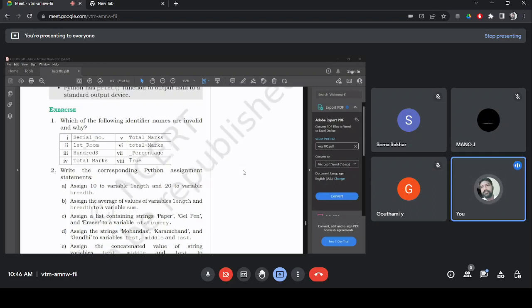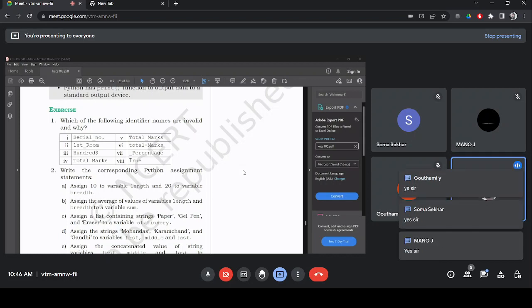Usually I don't go at this speed, but I took care of your context. Manoj, Gautami, Somasekar, as far as I know you are not coming from any programming background, right? Gautami, Somashekar, Manoj, am I right? Yes.